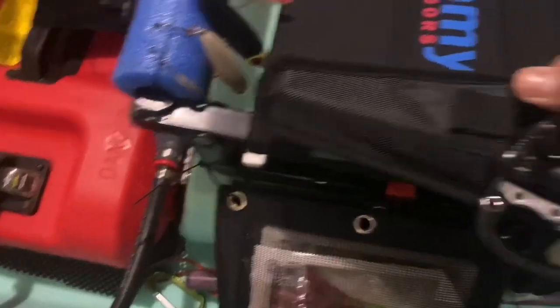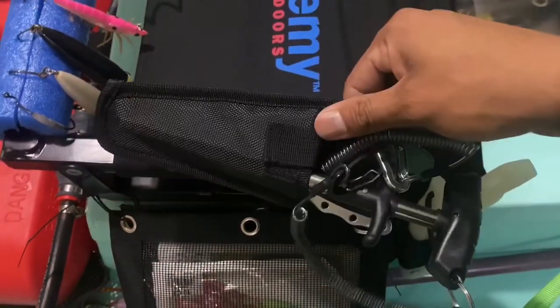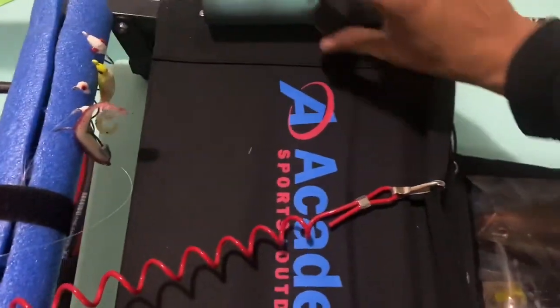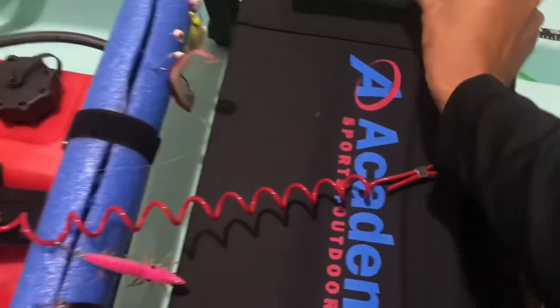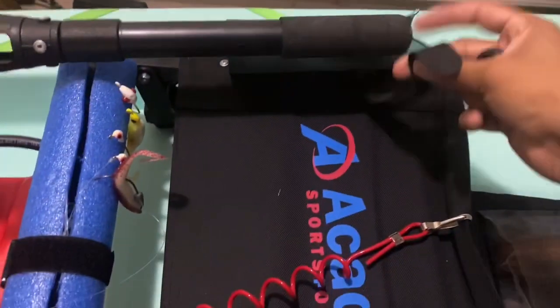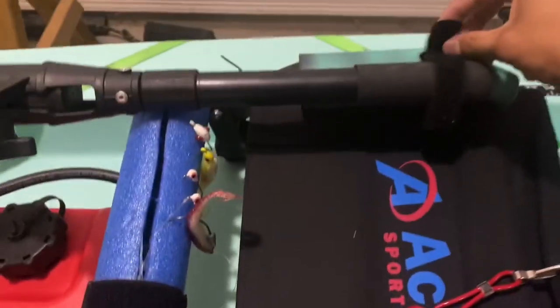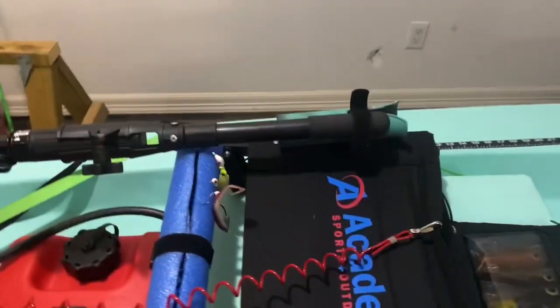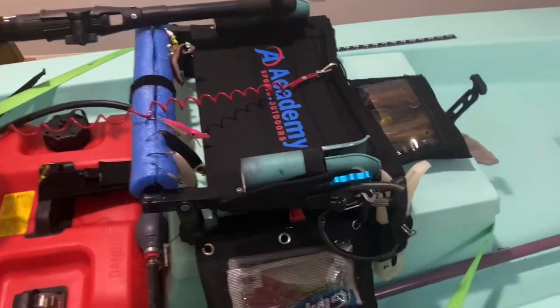That one's for my new fish pliers that I just bought. Lost my other ones. This one I use to hold on to the motor, to kind of lock it down in place. So when I'm driving, I don't have to worry about that tilting sideways or not. I kind of just Velcro strap that there, and that secures my motor in place. And again, all that is attached to the seat.